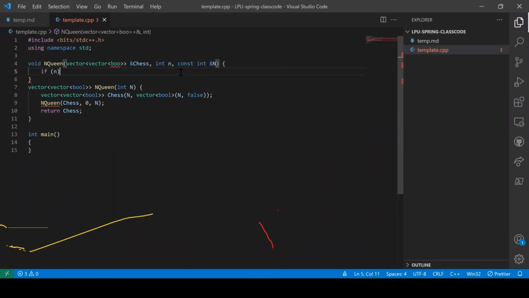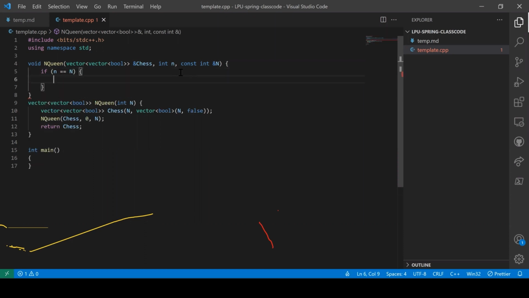If n is greater than or equal to capital N, that means my work is done, right? That means I've reached the end position. Anyway, what I'm going to do is return.